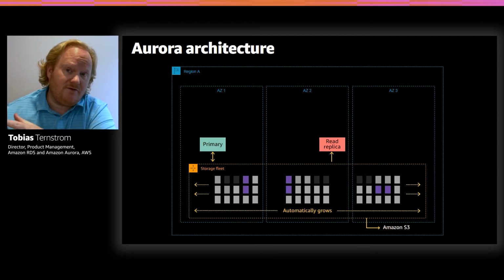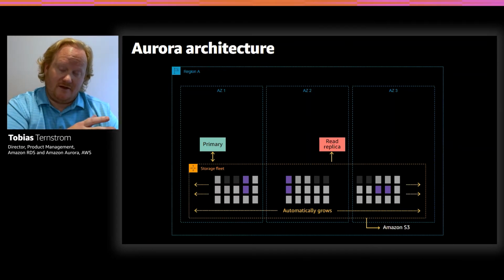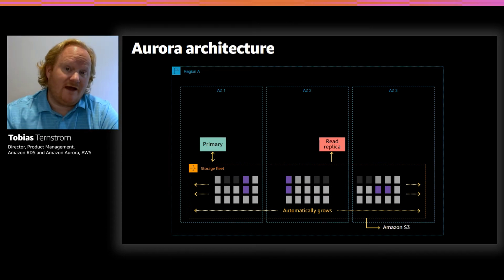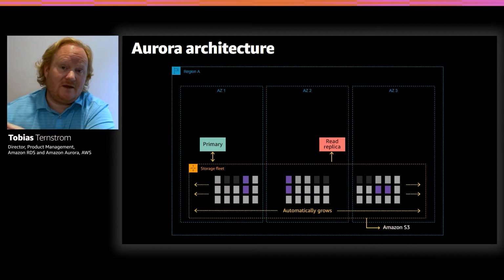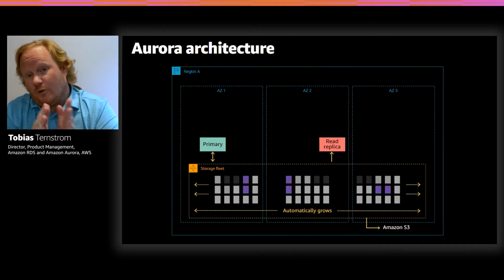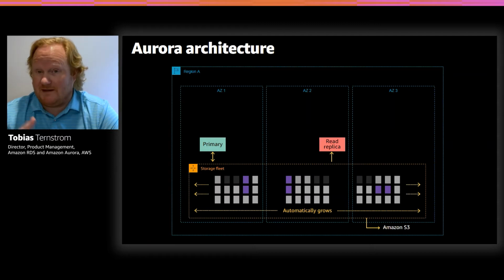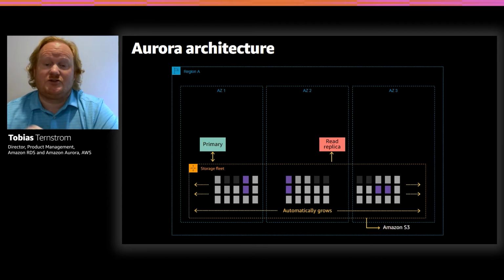And an important thing with the read replica is that the read replica shares the same underlying storage. And this is part of how we talk about the split between compute and storage. So the read replicas don't have their separate storage. They use the same storage as the primary node. And what's important to note then is that the read replica can always read the state of a page as it expects it to be based on where it is in time. So the read replicas will lag the primary by some number of, typically, milliseconds. But they can always find the page that it needs to read if the page is not already in memory.